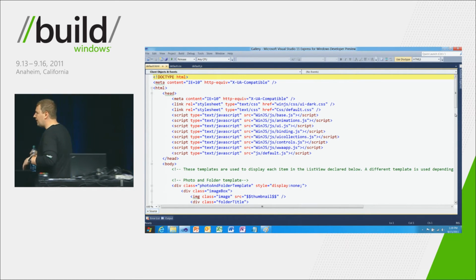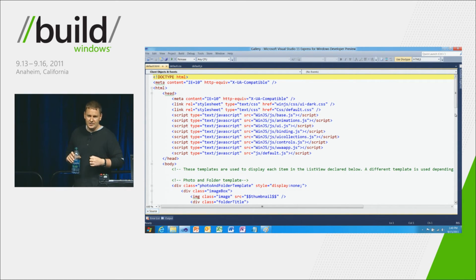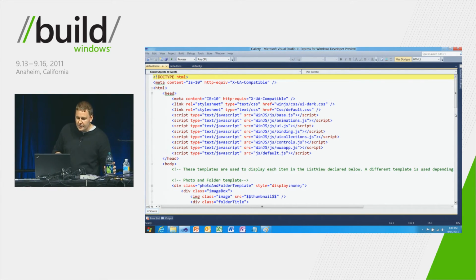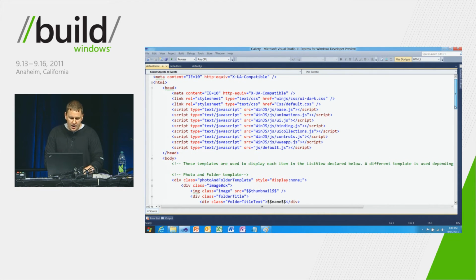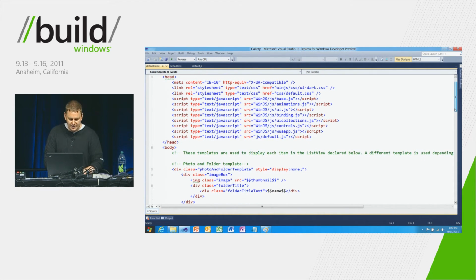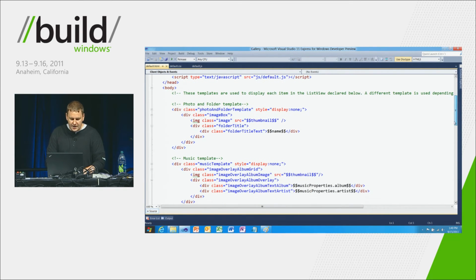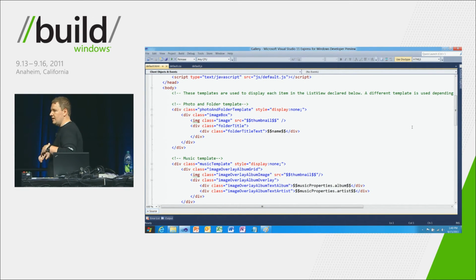Now, I talked about 3 other files. I think a core question is, well, each one of those can have 10,000 lines of code in it. They really, really don't. If I look at first my default.html file, I just created a base project using Visual Studio. I load in the entire set of WinJS libraries. And the first thing I'm doing is going through and defining folder templates.